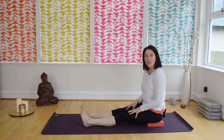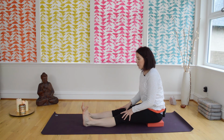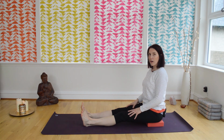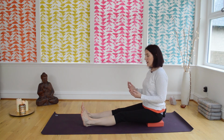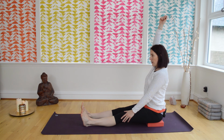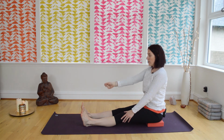Okay, so we're going to move into a couple of energizing full body movements now. So I'd like you to think about your posture as you're sitting nice and aligned, using your tummy muscles, keeping the heart lifted, shoulders back and down, keep the legs engaged. We're going to start by extending the hands towards the knees. Then we're going to inhale as we lift one hand up and then exhale as we bring it down.